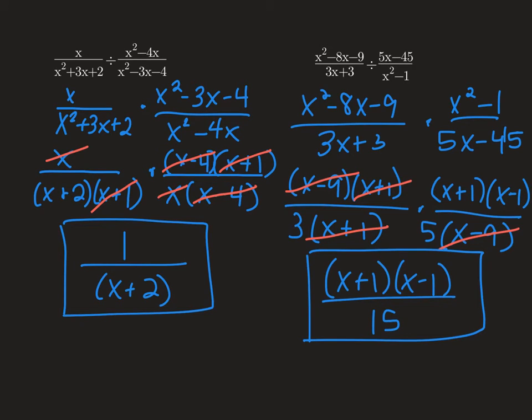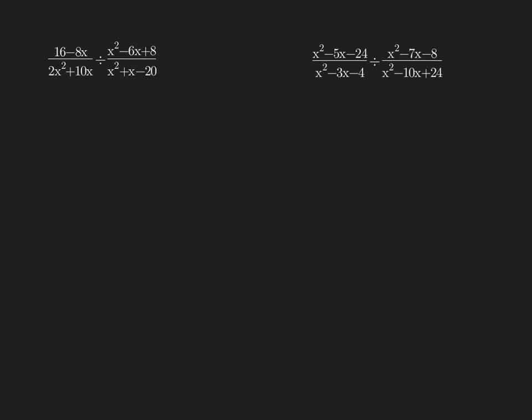How'd you do? Okay, remember on our multiplying rational expressions, we had a weird case at the bottom we talked about. We're going to look at a problem that has that. Okay, if you'd like to pause the video, this would be a good time to try this problem on your own, see how you do.